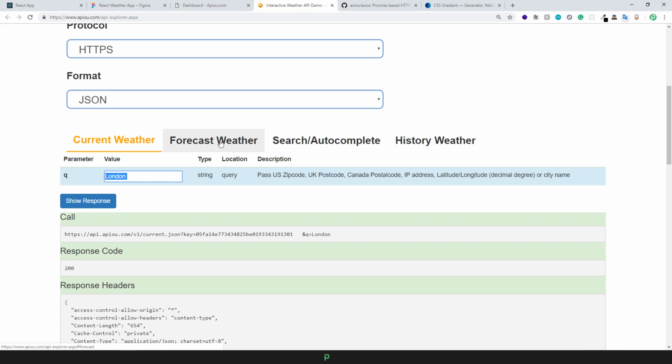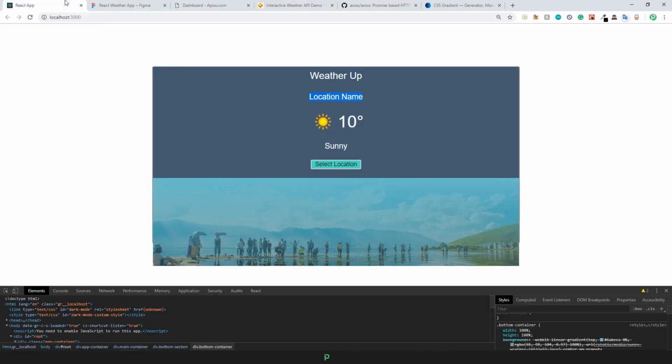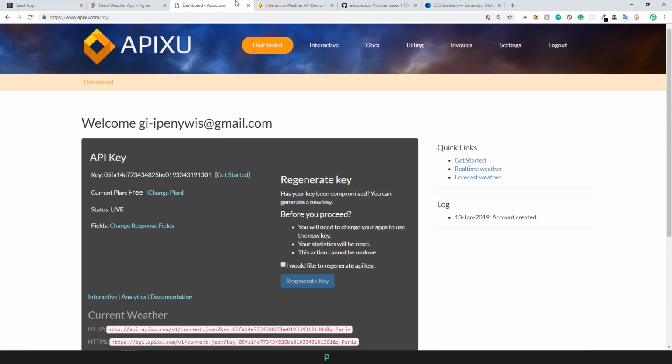We want a real-time weather application, so we can get the forecast weather or the current weather. Let's try to work with the forecast weather, because later on we might add, as I've told you, the forecast for the next couple of days. So we can put in the forecast for the weather of the next days, basically.